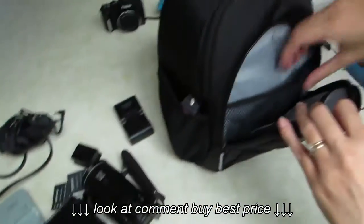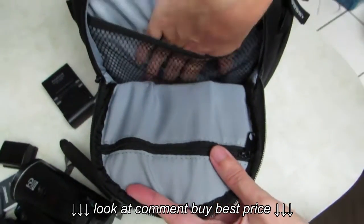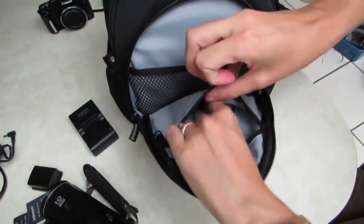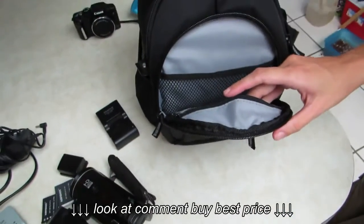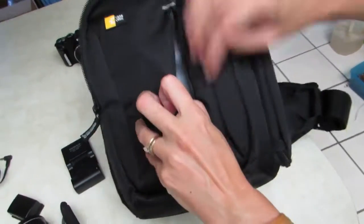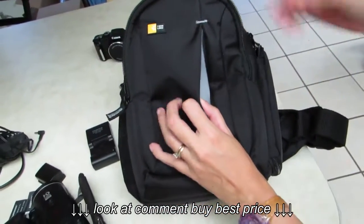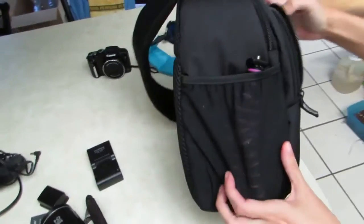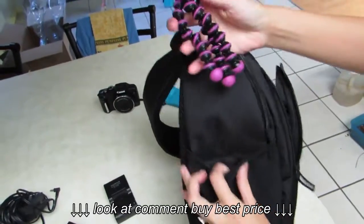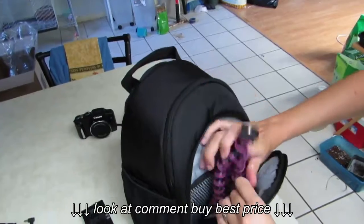It flattens out so it fits right inside of there. There's a second pocket here — you can put something in it or inside the net. So far the only thing I have in there is a cleaning cloth for the lenses. Then there's another pocket out here and I use this for memory cards — I only have one in there right now. And there's one more little net pocket out here where I've got my little Joby GorillaPod. I haven't quite figured out if that's where I'll keep it or if I'll put it in one of the other pockets.